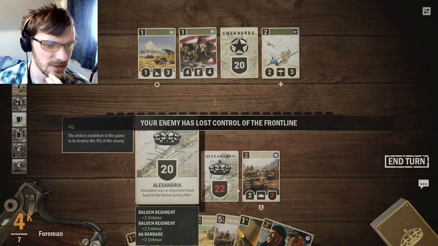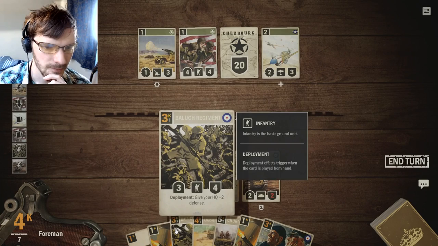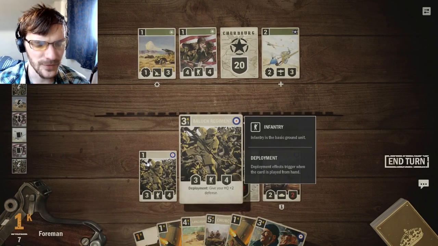Enemies lost control of the front line. It just keeps them on their toes for now, and we'll play... We get another Baluk regiment down there. Bit more defense.